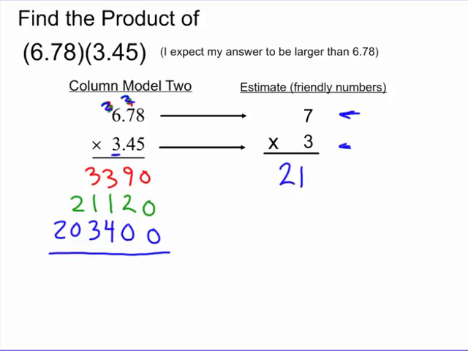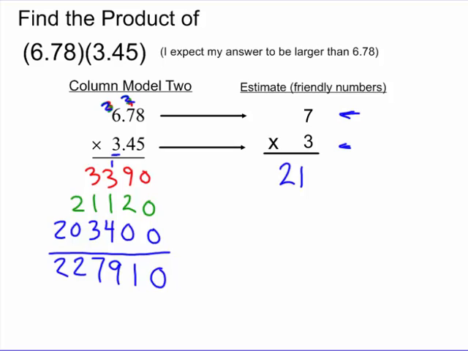So let's add up all those columns. So I have a 0. Now 9 and 2 is 11. I have to carry 1. 3, 4, 5, and 4 more is 9. 7, 2, 2. And I get this really big number. So obviously the answer to a 6 times a 3 can't be anywhere near 227,000.